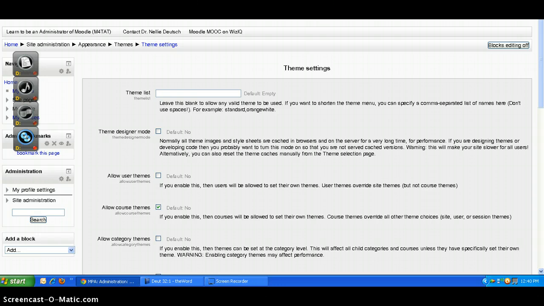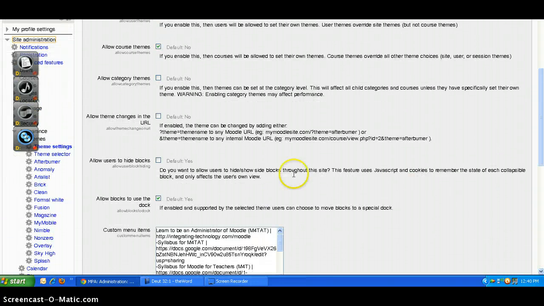To do this, we move on to the Site Administration column. On clicking on Site Administration, we move on to Appearance.